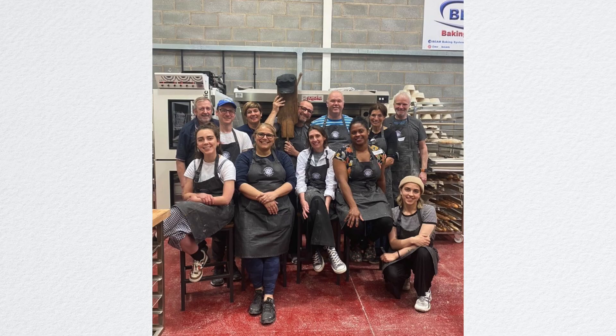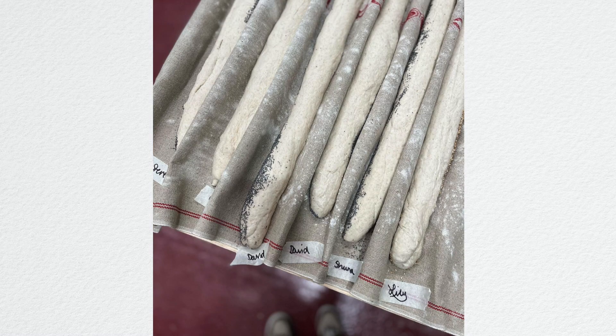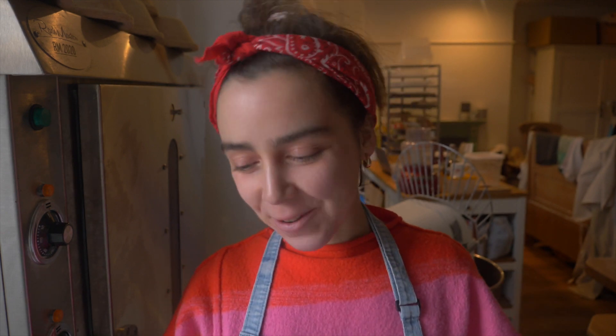When I went for work experience at a few bakeries, I always came in on the second day, so I've shaped baguettes before but very briefly. I also did a baguette workshop, but we didn't actually make baguettes — we just decorated them with pretty flowers. So I've never actually made them from scratch, and it's always something I've wanted to learn. Today is the day and we're going to do it together — I'm a beginner, so I don't really know what I'm doing.